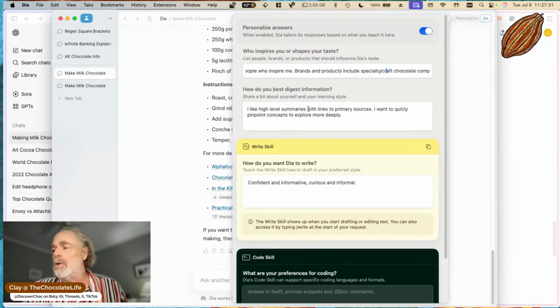It asks how I best digest information, and I've told it I like high level summaries with links to primary sources. I want to quickly pinpoint concepts to explore more deeply. Both of these sets of parameters are transmitted by Dia to the LLM as part of its query, and they help shape the way the LLM responds.